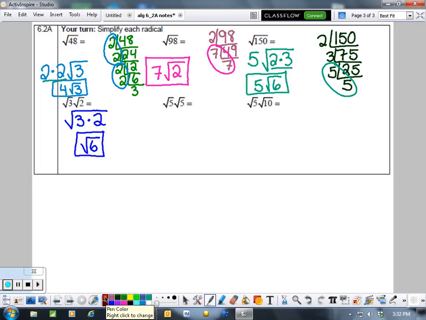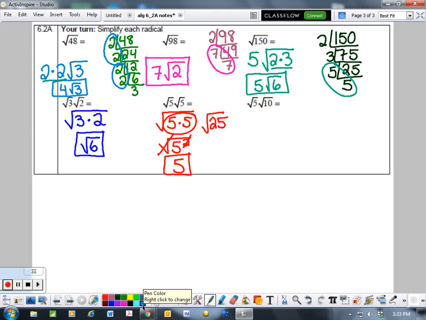And then for the next one, the square root of 5 times the square root of 5 is really the square root of 5 times 5. Since I have a pair of 5's now, this really is like the square root of 5 squared. And remember, the square root cancels out the squared to give me just the number 5. You could also look at it as the square root of 25 and then know in your head that the square root of 25 is 5. So either way you want to look at it, you can do that.